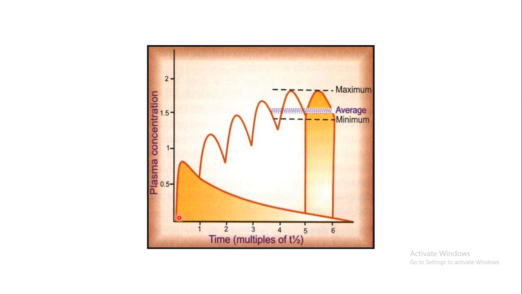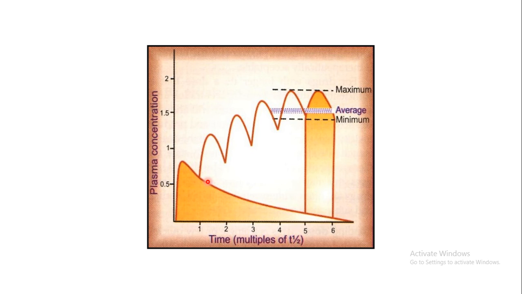Okay, so as time elapses, when you administer the first dose, the concentration was 0. Slowly the plasma concentration will increase, but the time will come when the drug will start getting eliminated out of the body. So slowly the drug will be eliminated. We have seen this curve under bioavailability, right? Slowly it will be removed out of the body.